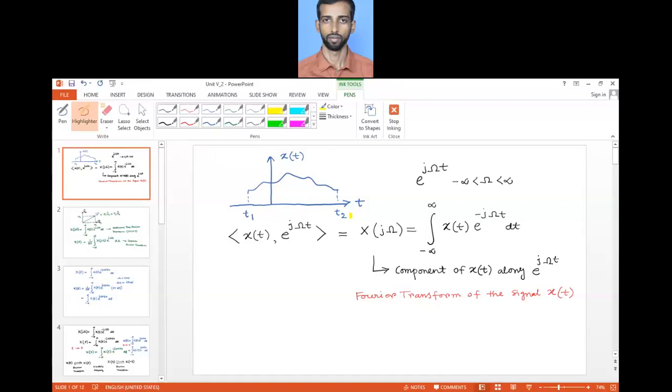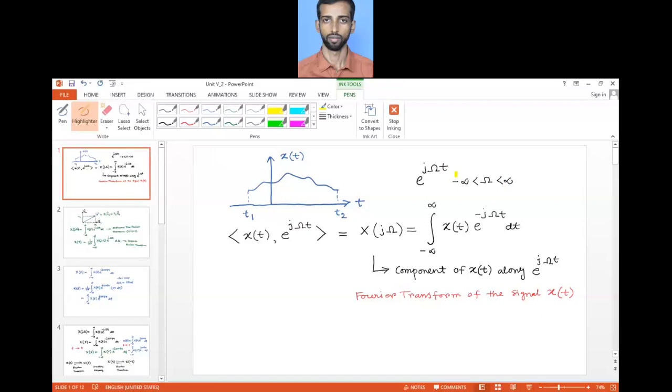Now here the situation is something different. Here we find that the signal itself is aperiodic, and so we don't have any limitation on finding out the frequency of the signal. The complex rotating phasor that we are considering over here is e to the power j omega t, where omega can range from minus to plus infinity. So therefore we can consider all the frequencies from minus to plus infinity, and we can find out the frequency content present within that particular signal.